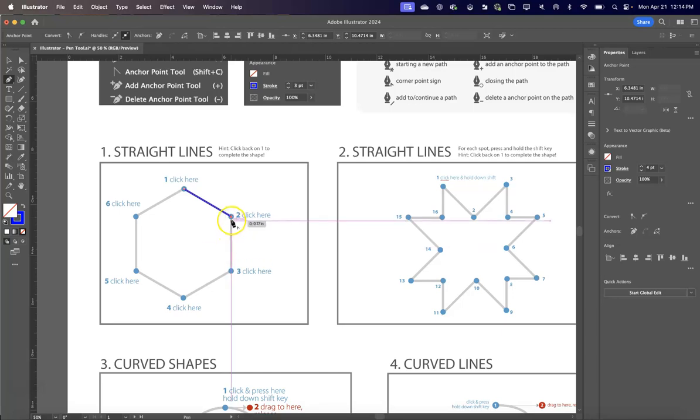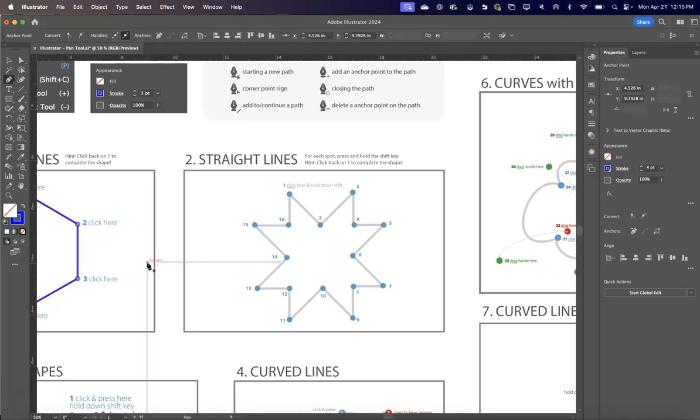If you notice, when I hover back over the anchor point, I'm getting a corner point sign. This would allow me to pull a handle or a curve, which we're going to practice later. But simply for number 1, I'm just going to click and trace all the way around. Now, it says hint, click on number 1 to complete the shape. If I did not finish it, I would have an open path, and I want to close my path. So that's the reason I clicked right back on the original anchor point. And I want you to notice that when I did that, and I hovered over that original anchor point, I got a small circle next to my pen tool. That's telling me that I'm closing my path so that I know that I'm clicking exactly where I need to. And now I have a shape.